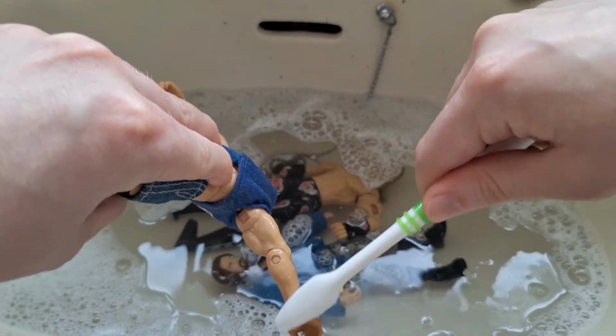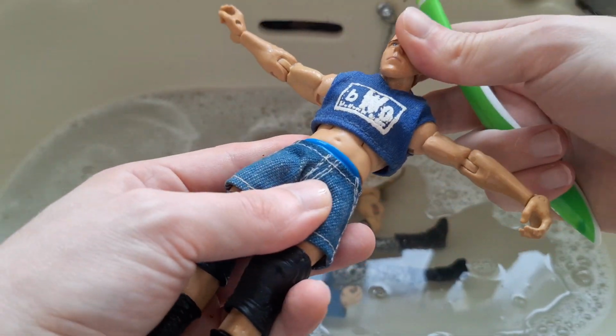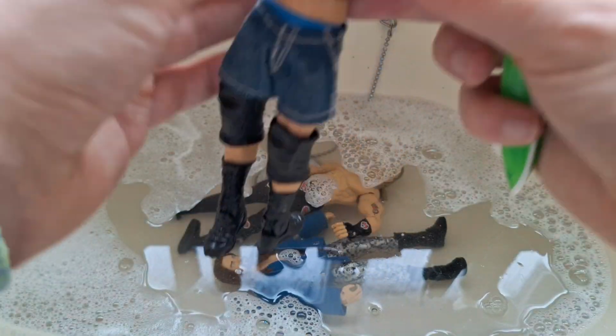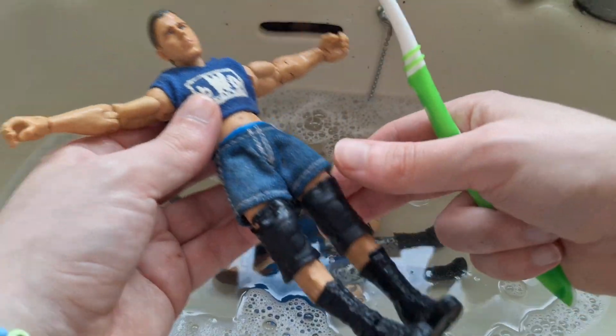Underside's actually pretty good. I mean, I look around this figure and the shin is all scuffed and this knee pad's ripped and stuff as well, and I just think, what the hell happened to this thing? Like, did this guy just make it from scrap parts or something? Everything that's broken, I'm going to turn it into a Steven Richards.